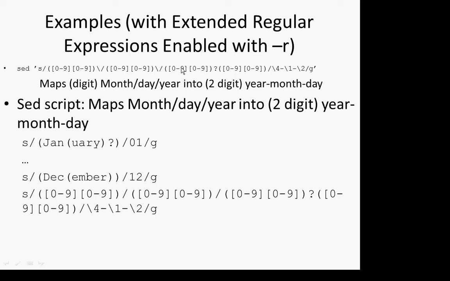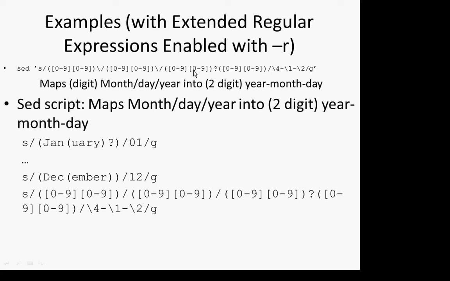Yeah, the first two digits of a 4-digit year. So, for example, this might be 1999 or something like that. So the idea is we throw this away if it occurs. Now, it might or might not occur. That's what the question mark means. And the point is we want these last two digits. If this doesn't occur, great. This \3 will be empty. If it does occur, well, then we'll just throw it away because what we want is the last two digits of the year. Okay? So that's an example expression.